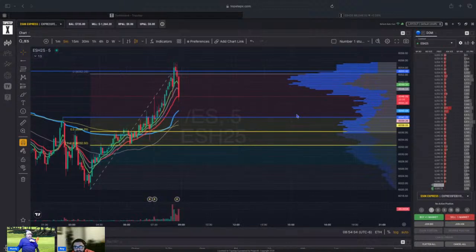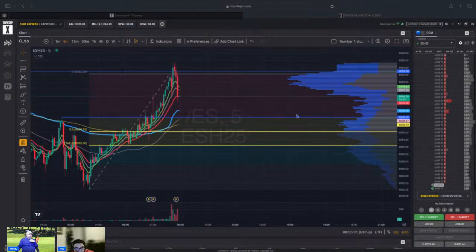One of two things: if you're trading Trade-O-Vate and you exit a trade, I don't know why I didn't do this, I used to do it all the time, exit all to make sure there's no hidden orders out there, or avoid Trade-O-Vate. That's more of my thing to do is just to avoid Trade-O-Vate at this point.